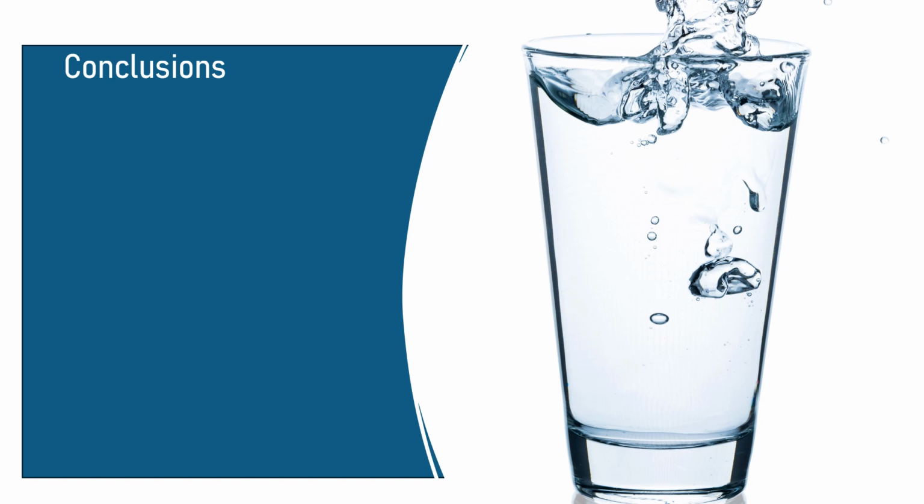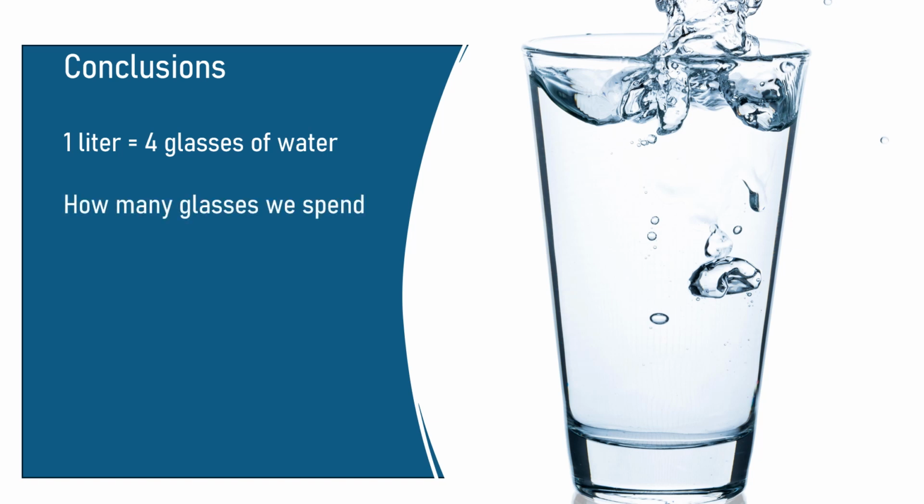Maybe it's hard to imagine one or several liters of water that we spend, but maybe in glasses it will be a good exercise. For each liter we have more or less 4 glasses of water, and during my testing, in just the faucet of my bathroom I used 3 glasses of water just to wash my hands and brush my teeth. So how many glasses do we spend every day? Do you know? Do we need all the water that we spend?